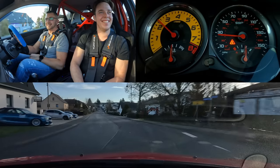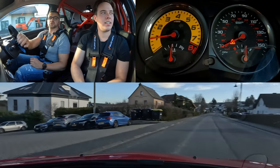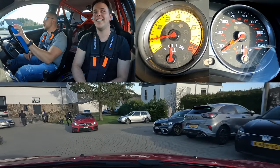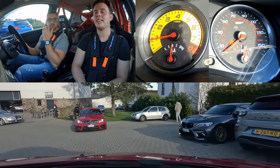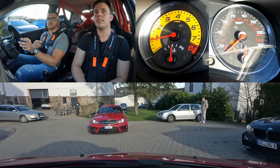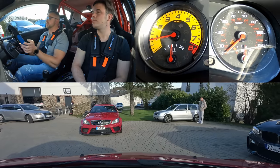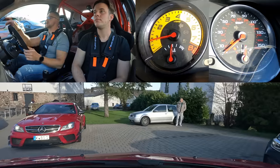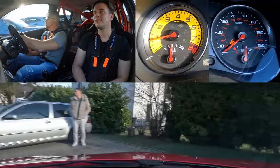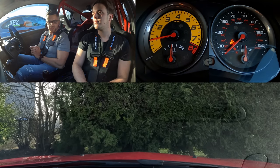Good. There's a lot you can go faster on, but I try not to overdrive cars that are not mine, of course. Some people might disagree. But when it comes to braking, I always like to have enough safety margin. I know that with this car you could brake so much later, but I don't like to do these tryouts to see how much later we can brake with a car that's not mine, you know? This was well within the limits, within the comfort zone, and that was great. So thanks so much.